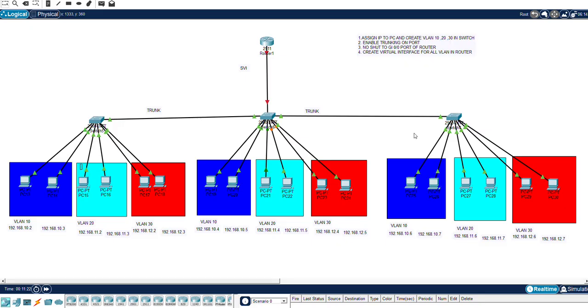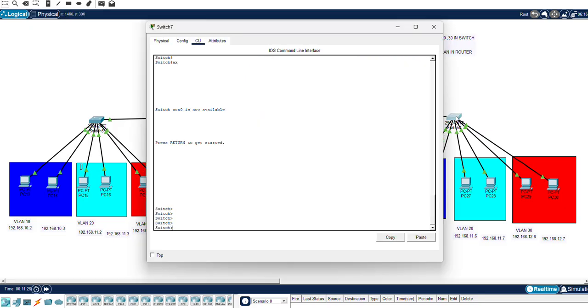For switch 3, just go to CLI, enable, config t, and we will directly assign the VLAN to the access port.